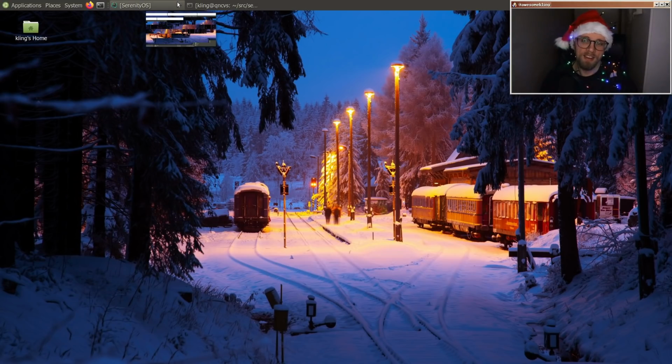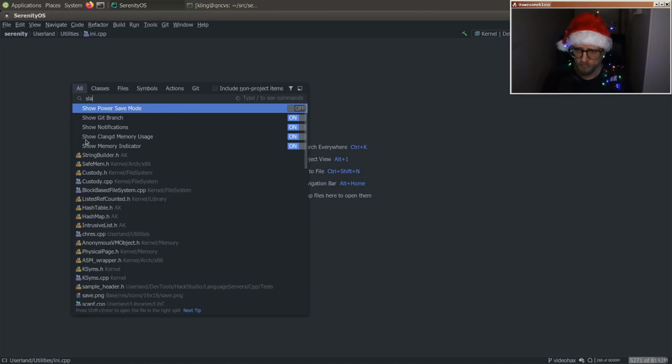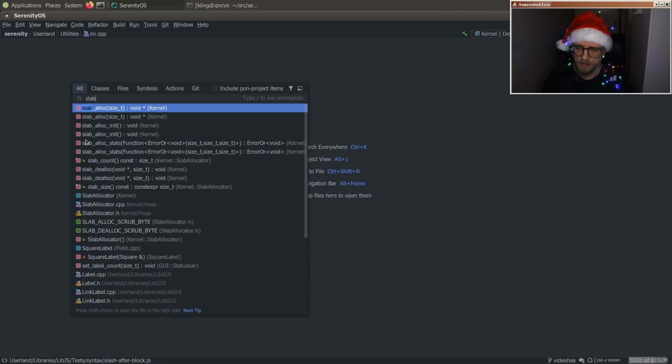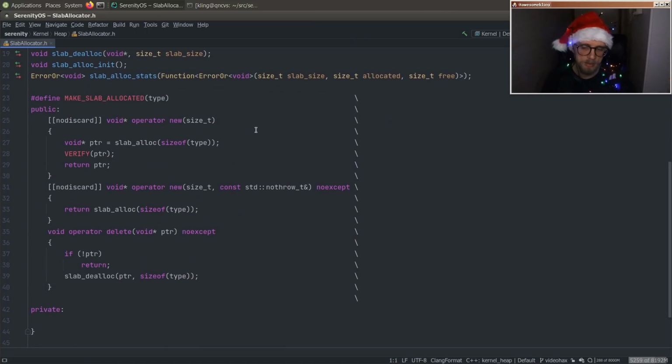Anyway, so today about kmalloc, what we're going to look at is slab allocation. So we have this thing in the kernel called the slab allocator, which is essentially a separate heap allocator for objects where we know the size at compile time. So we can make a specialized allocator that only knows how to give out allocations of that specific size. And because of that, the metadata becomes very simple, right? It's just a simple free list of available slabs.